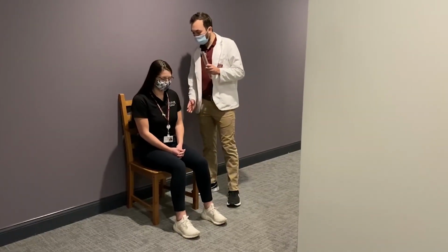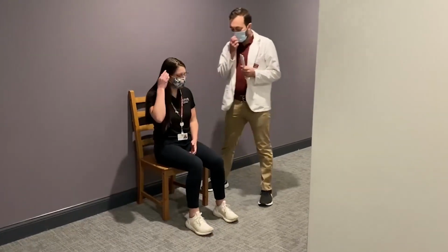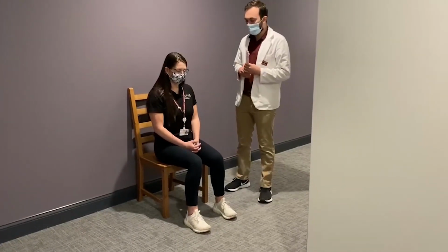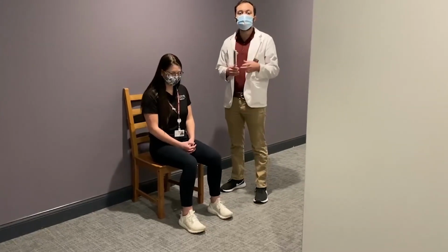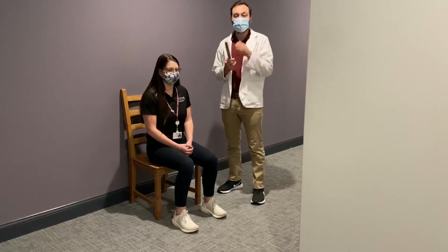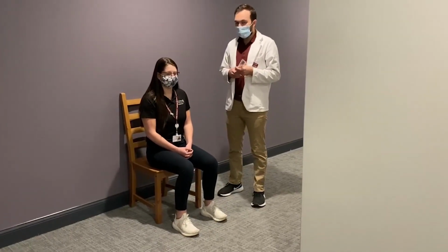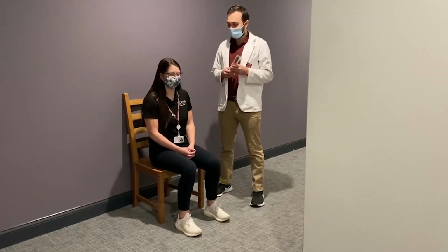It's good that the chair is against the wall and it has no armrests. So once I have her scoot forward, I just want to make sure that her legs are nice and bent and that she's sitting up nice and tall. And so when we do this test, we first do 2 practice trials to assess her form and make sure that she's performing the test well.